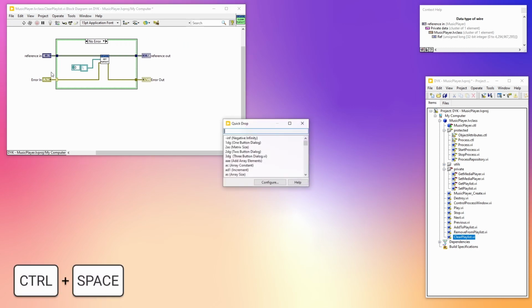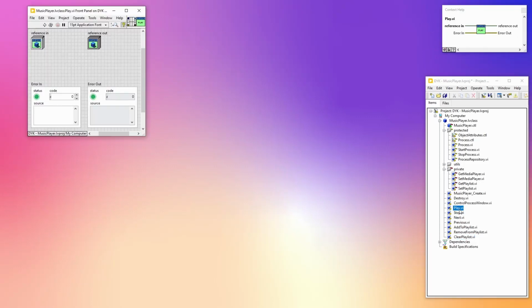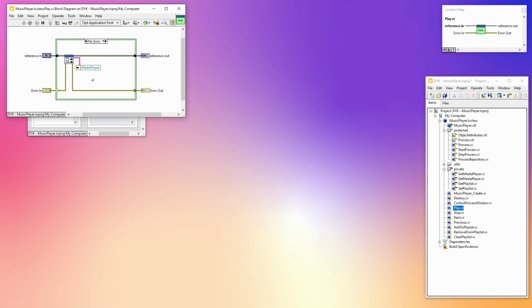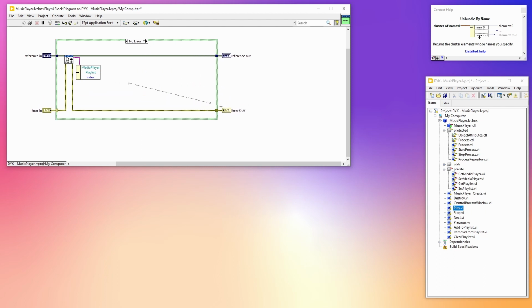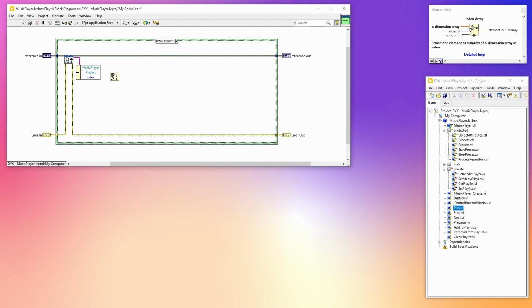With this code, the playlist is done and we can move over to implementing the play method. Instead of creating accessor methods, you can also use the get attributes to easily get the data from the attributes. To play music, we need the media player reference, the playlist and the index. First thing we need to do is to get the current index and get the file path of that index out of the playlist array.